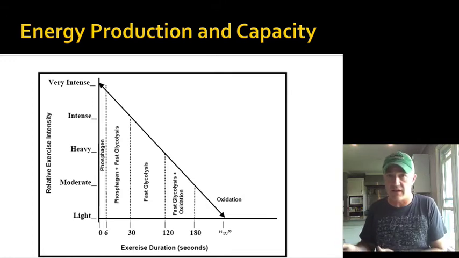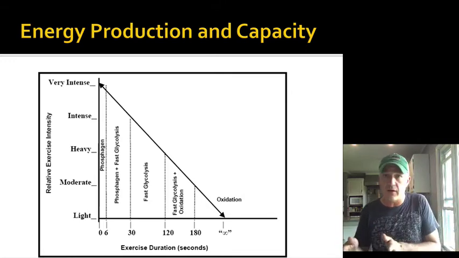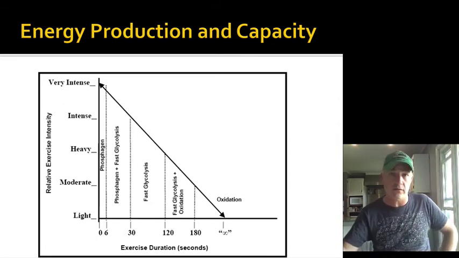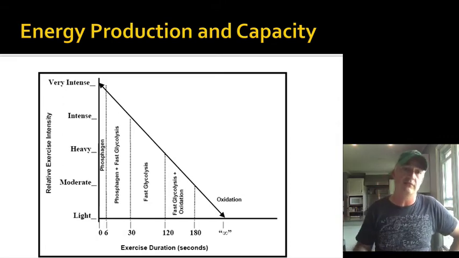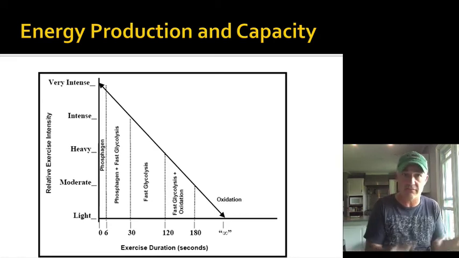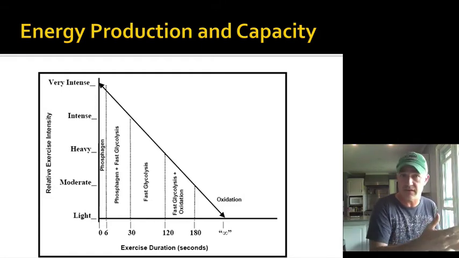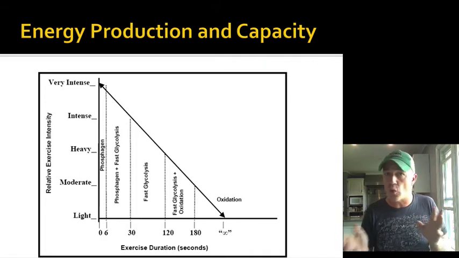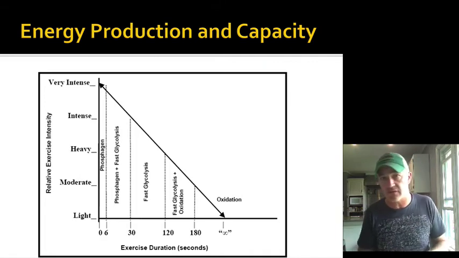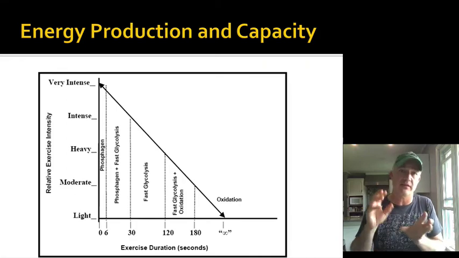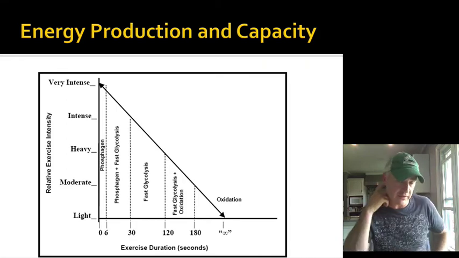And if in the middle of a nice easy run you also pick up and start sprinting, you're going to switch over or start favoring the glycolytic and the Phosphagen pathways to preferentially produce the ATP for that increased intensity. So it's not just that one is working, then that one shuts off and something else goes on. They're all working, dependent upon time and intensity and what you're doing at that particular moment.